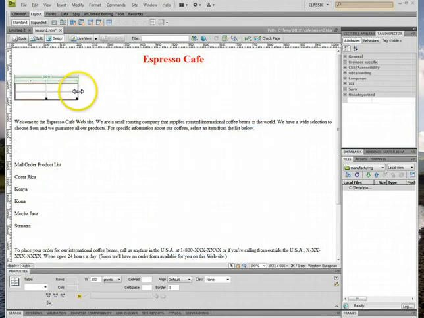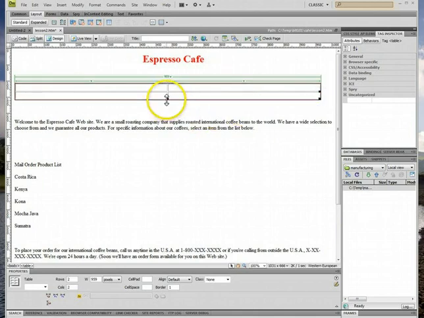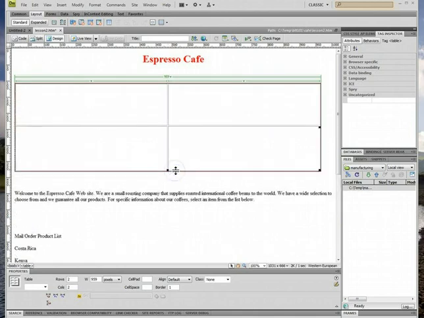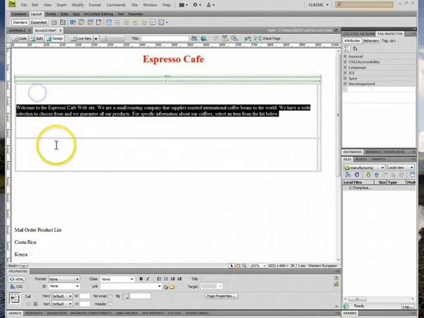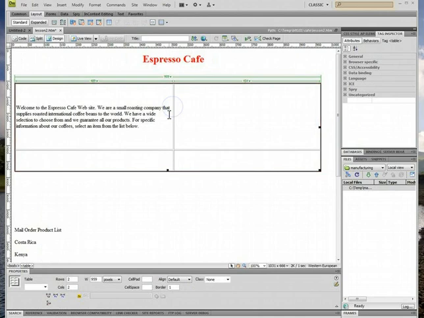And it's definitely not big enough. So I'm going to stretch it out. Okay. And then I'm going to stretch it this way. And we're going to put stuff in different positions of the table. So watch what I'm going to do. In this first piece, I'm going to grab all of this, and I'm going to drag that into there. Okay, and it went a little bit too far, so I'm going to move it like that.